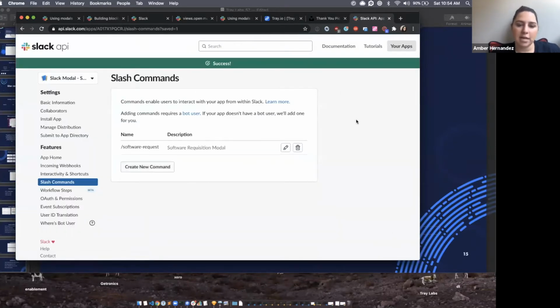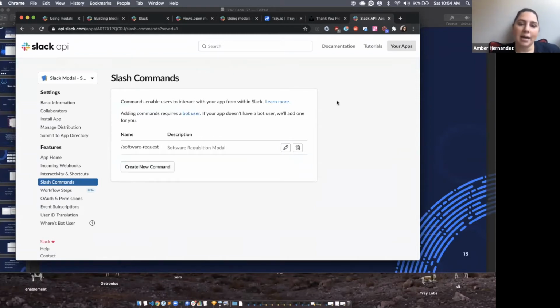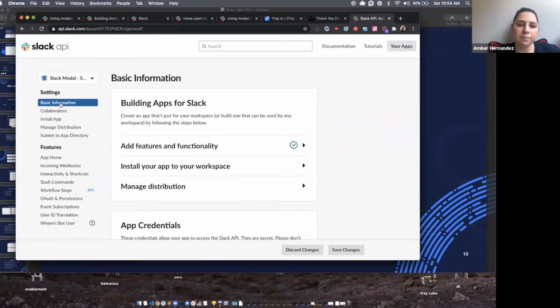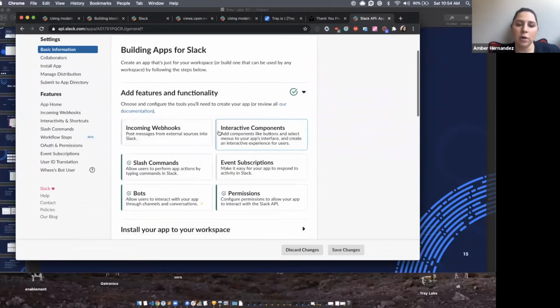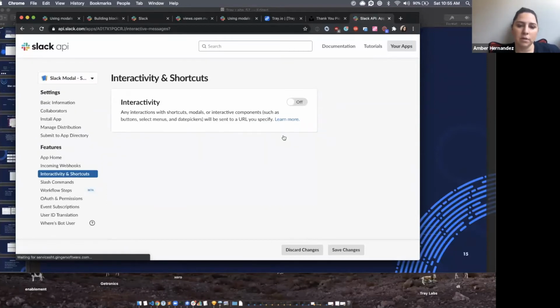We have our slash command created. Awesome. We do need to add the ability to interact with our users. So we are going to go back to basic information, and under add features and functionality, we're going to click on interactive components. From here, all we need to do is enable the interactivity.